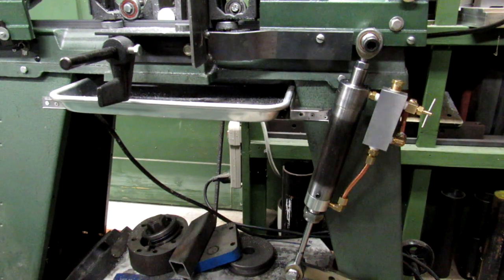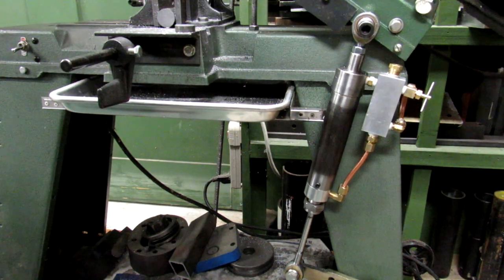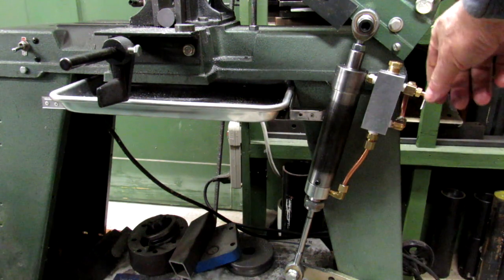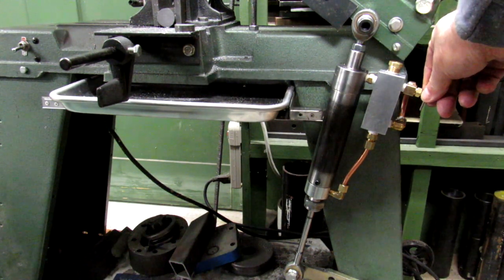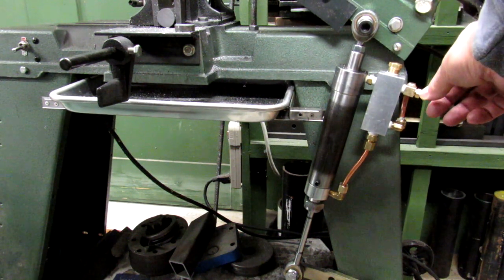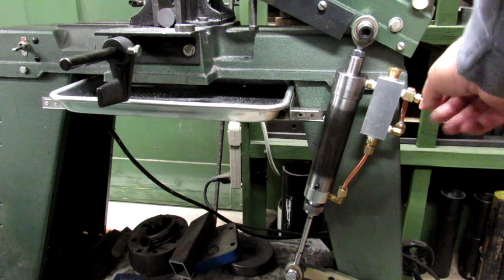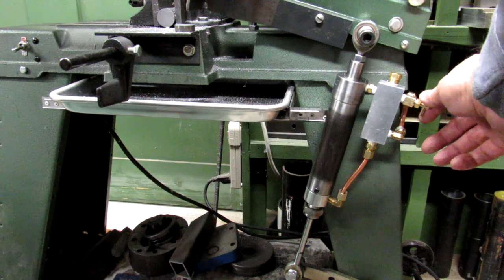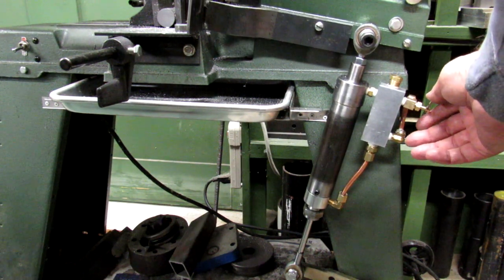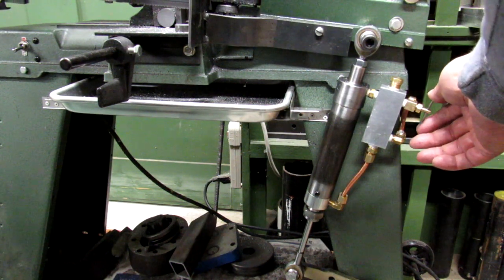With the cylinder mounted, I'll go through the operation of the valve. You raise the carriage up with the needle closed and it's held by the check. Cracking the needle, you can control the lowering speed from extremely slow to as fast as the material can handle it. It's certainly an improvement over the old counterbalance spring. It's nice to have that variable control and be able to raise the saw and have it hold while you make adjustments.